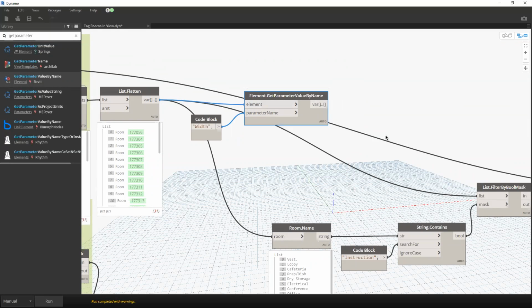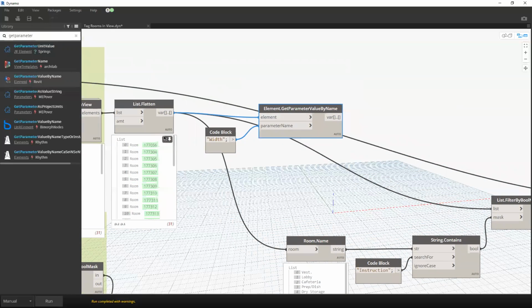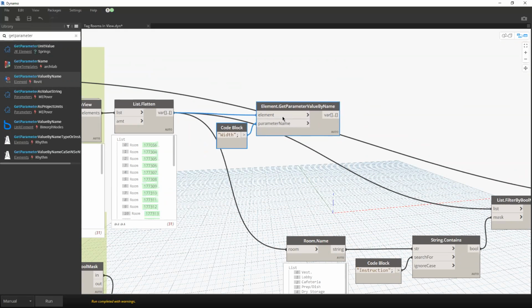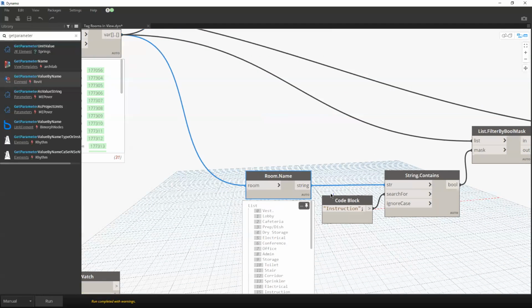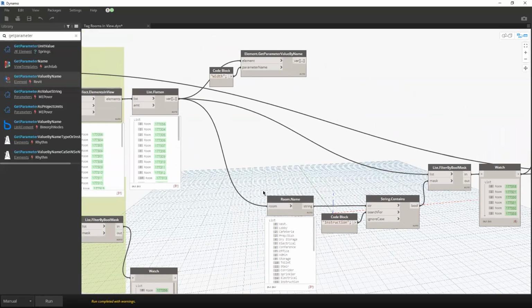Something like that, right? Once you get your beams inside a list, you can use get element parameter value by name, and then you set the criteria. The reason why I told you only the back needs to change is because this criteria is by the room name. If the room name equals whatsoever, then we tag it.